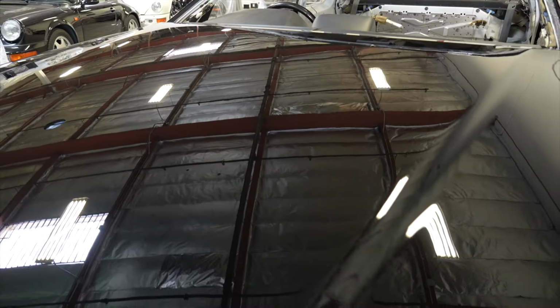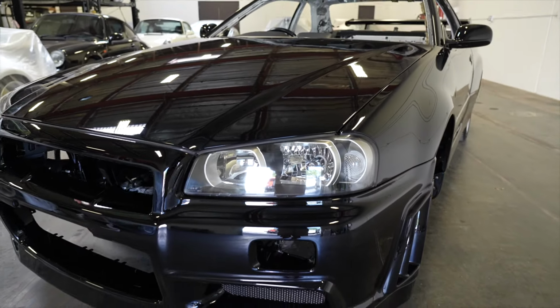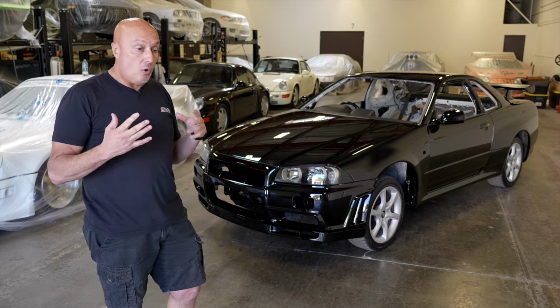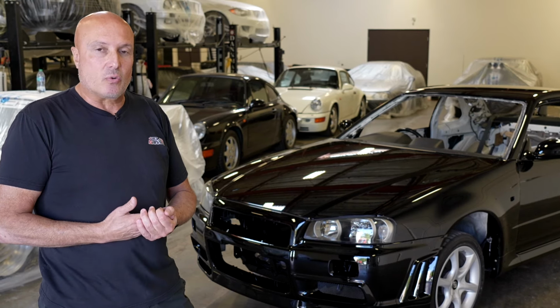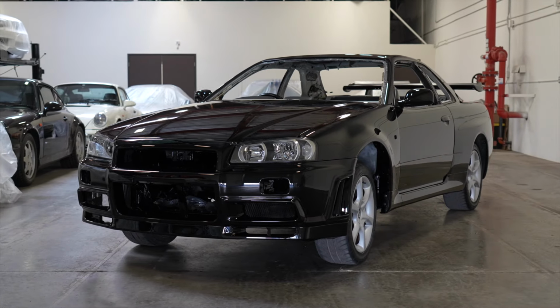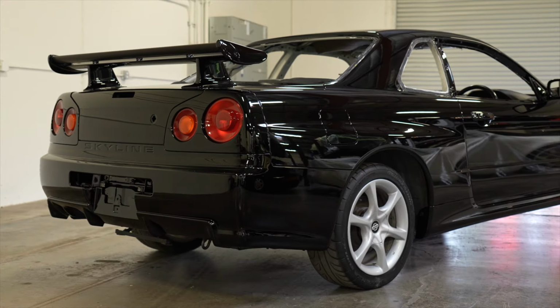And let me tell you, the quality of this paintwork rolls over into the upholstery guy. Alex from MST is going to show up here, and he's going to look at this paintwork and think, holy crap, and it's going to make him take more pride in the interior work. Not that he's going to do it any differently, but it changes the level of pride in working on a car when you start with something as stunning as this.